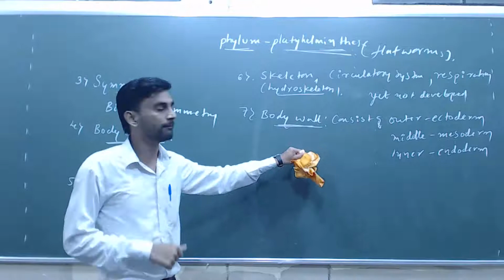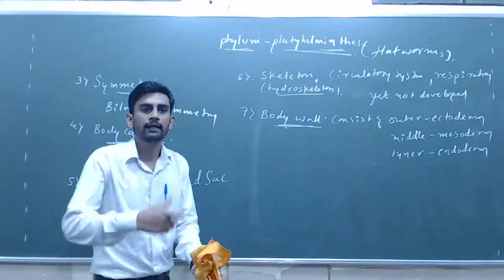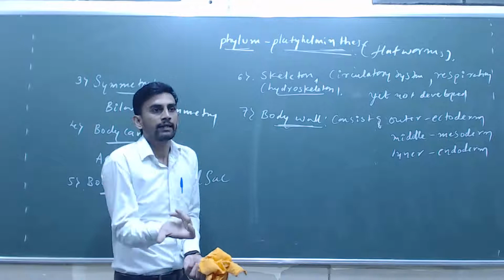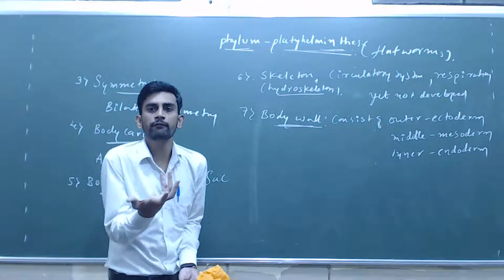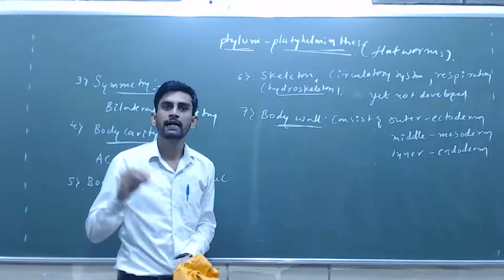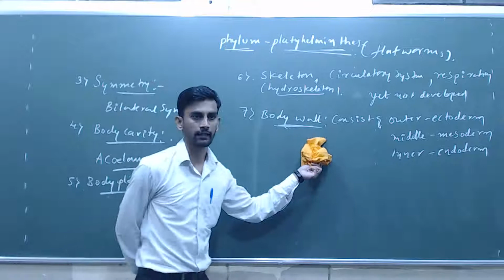In platyhelminthes also, the outer ectoderm, middle mesoderm and inner endoderm get formed, and later it undergoes development, and later it completes its metamorphosis or any other larval stage. How the metamorphosis happens differs in different animals, with different larval stages. As we have studied, in Ctenophora a cydippid larva will be there. After completion of that larva, it develops into the adult. This is how the development happens. So you have to remember that.